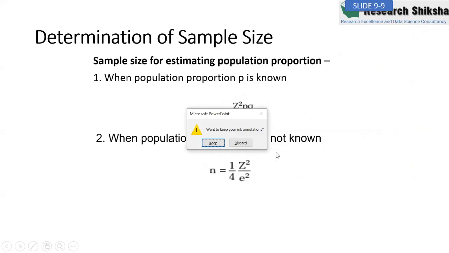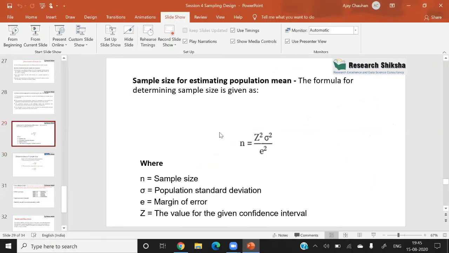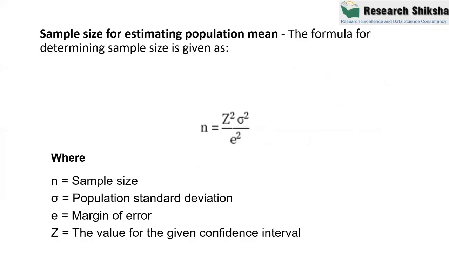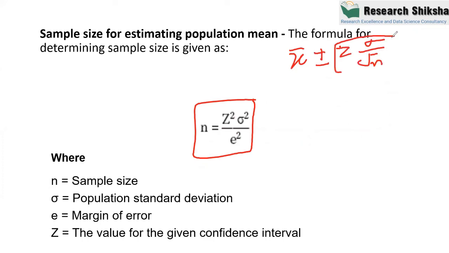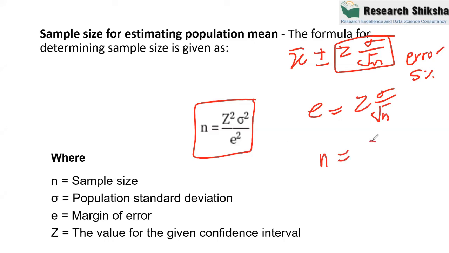So let me explain once again. This is the formula mentioned in almost every statistics book. In all these books, they mention that the sample size can be calculated by this method. It is calculated from the confidence level, that is plus minus Z sigma upon root n, and this value is known as the error. In most cases we consider 5%. So when I say error is equal to Z sigma upon root n, we calculate the value of n as Z square sigma square upon E square. This is the formula mentioned in almost every book.